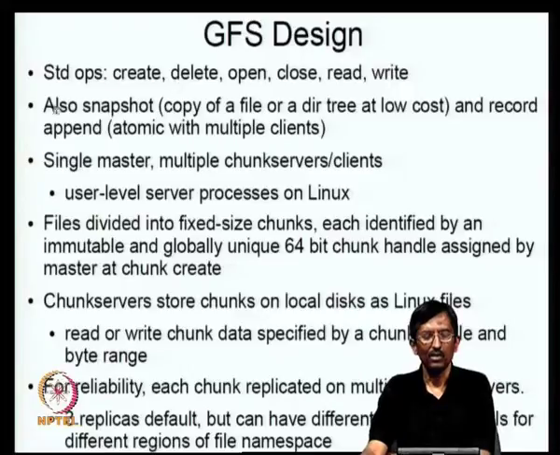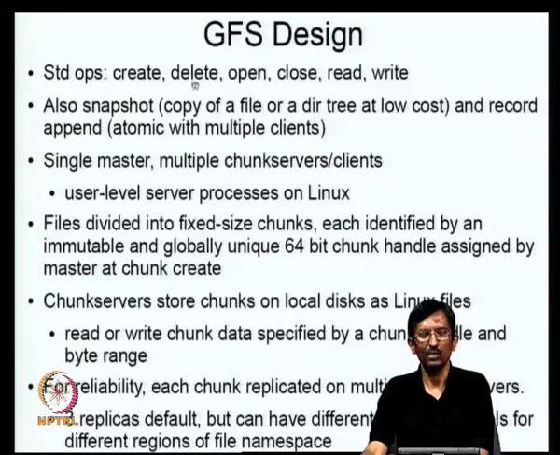Okay. They also have certain other types of operations. For example, you can create a snapshot. The idea being, you want to be able to take some kind of a copy of a file or a directory at low cost. Usually this is done through what is called copy on write. Okay. It is not really a physical copy, it is basically a logical copy.